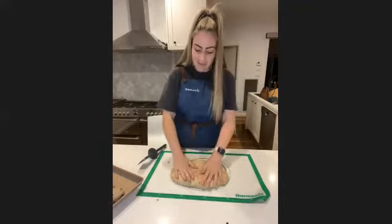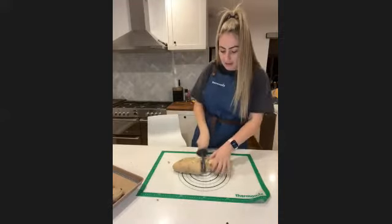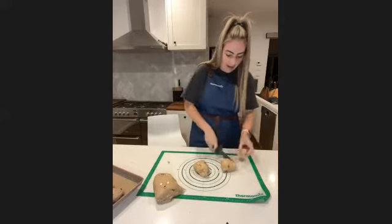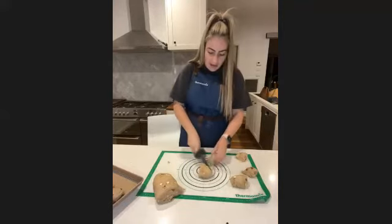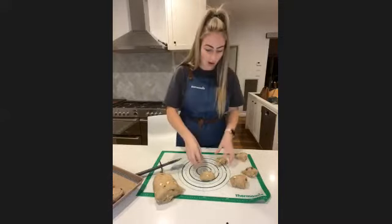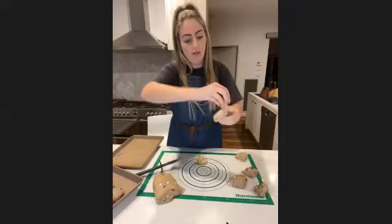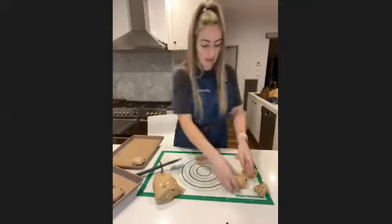So same thing, we want to knock down our dough, and then I'm just going to cut it in half again, and just doing the same thing. So in half again, and then into our 3 pieces. I don't know if you can see, but there are quite a lot of choc chips in there, which means we haven't smashed them all down when we were kneading, which was great. So I'm going to use the same folding tip. So flatten, pull, pull, pull, pull, and then tuck them down slightly.